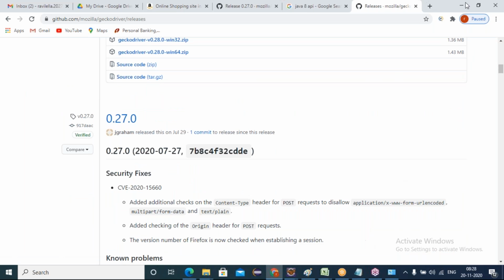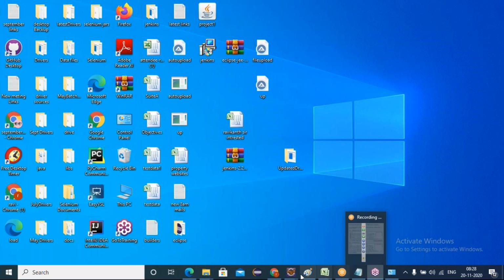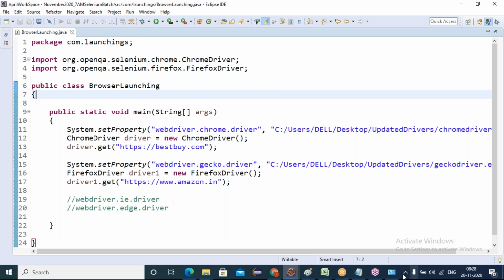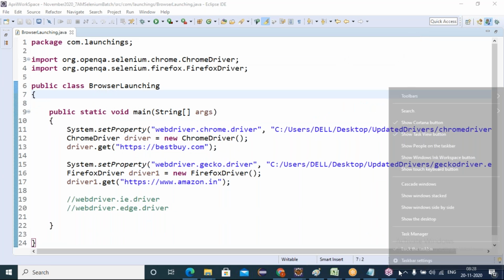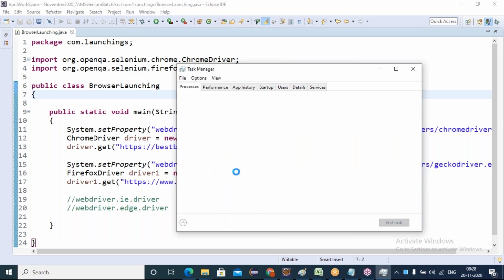So in our case, the application opens, the Firefox browser opens, but the URL is not launched, right? Okay, let me kill that Firefox and let me download. One second, let me kill it.